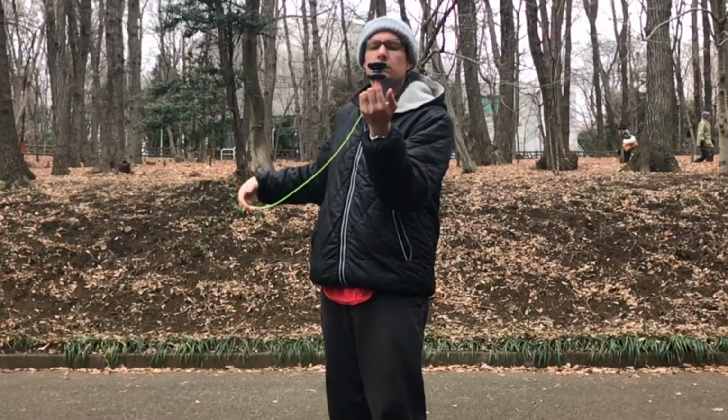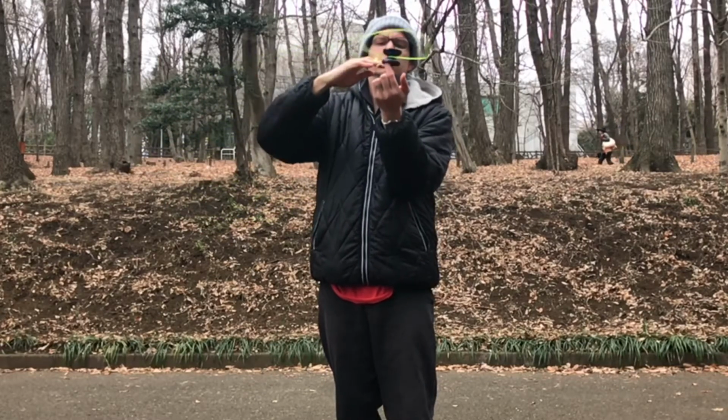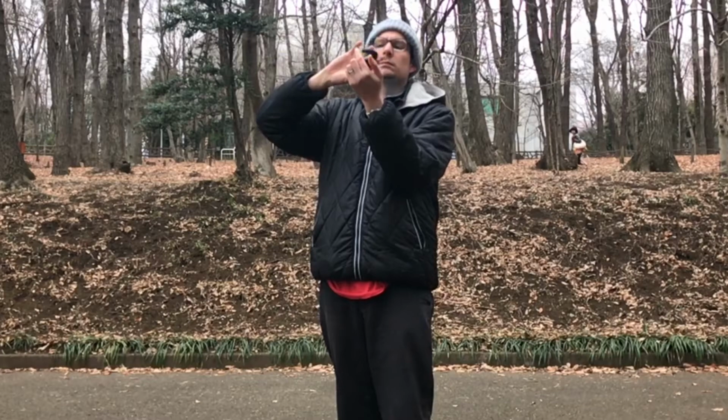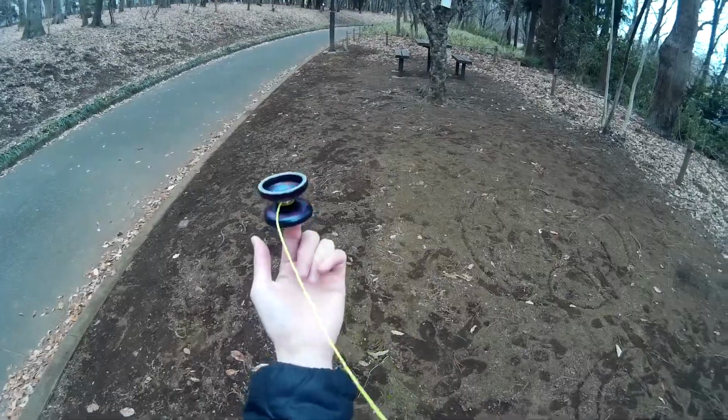Now you can see I'm getting ready for the bind, keeping that throw hand palm down in that C shape, aiming above the gap a little bit. Give it a little bit of a yank and it should come right back to your hand, just like so. Let's take a look at our point of view camera here. So you can see here the angle of the throw over your hand. Just like that. We're going to slow it down in just a moment.